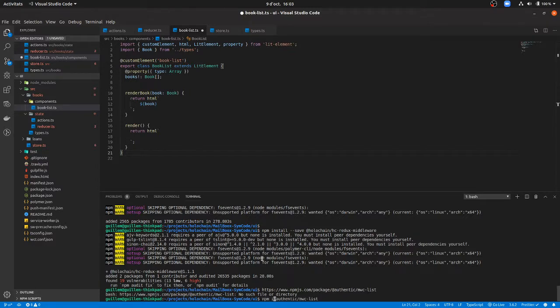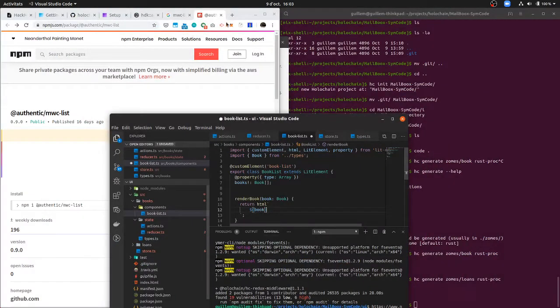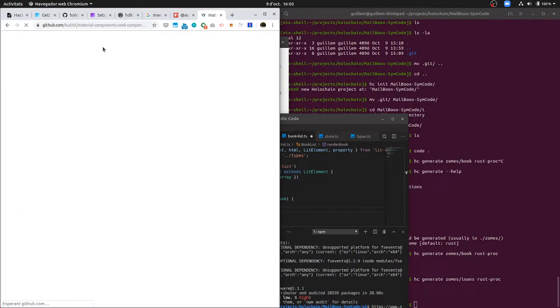So npm install this. We can also install, because we're gonna need it, button. I think for now that's it. Okay, so a book, it's gonna have, let's see if there are some other material components. The demos, I want the demos from this.